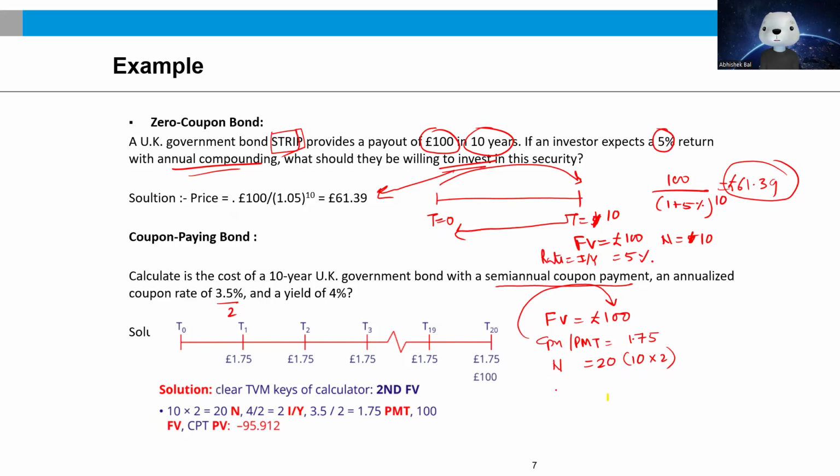And now all that we require is the discount rate, which in case of a bond, we call the yield. So the yield out here, and I'm going to denote this as I/Y, is going to be 2%. Why is it going to be 2%? Because it is again semi-annual. So there has to be consistency. If your coupon is semi-annually paid at 3.5%, which becomes 1.75%, so your annual yield of 4% also will become proportionately 2% every 6 months.